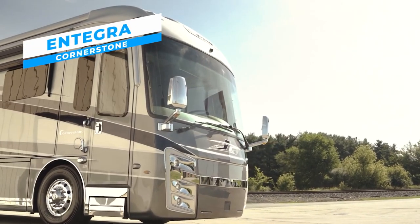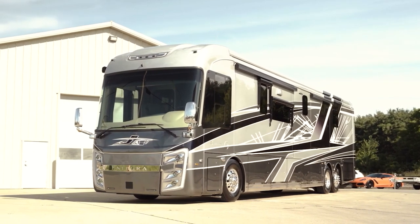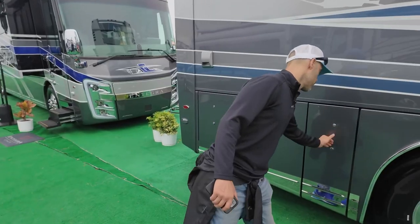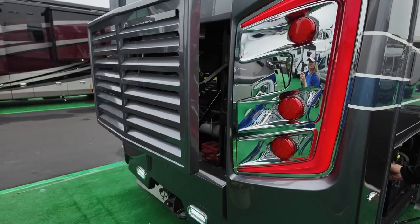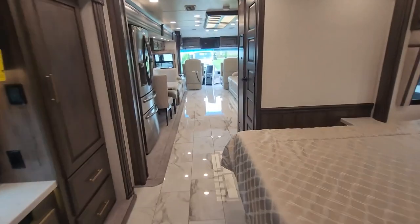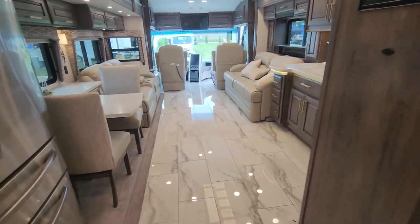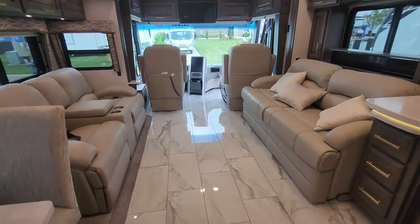Integra Cornerstone. The Integra Cornerstone offers the most elite guests an unmatched travel experience by fusing modern technology with classic beauty. The Cornerstone's powerful 605-horsepower Cummins X15 turbocharged diesel engine provides unmatched performance, making it easy to navigate a variety of terrains. An atmosphere of subtle opulence is created indoors by premium materials, including handmade wooden cabinets, excellent leather upholstery, and gorgeous tile flooring.